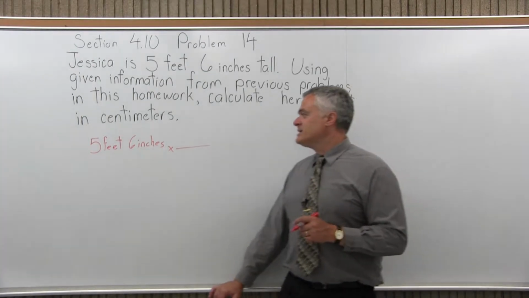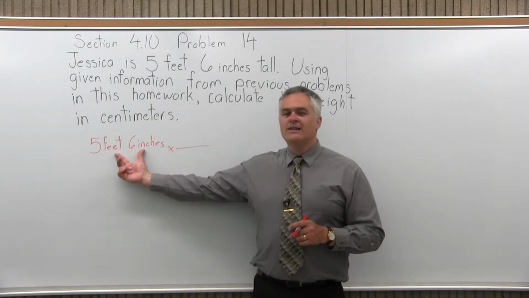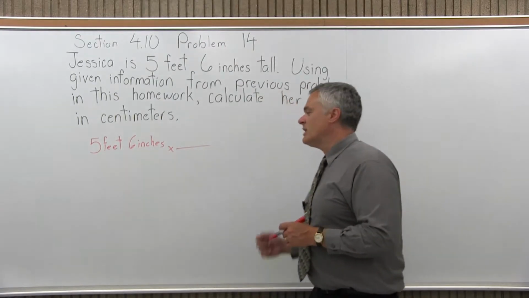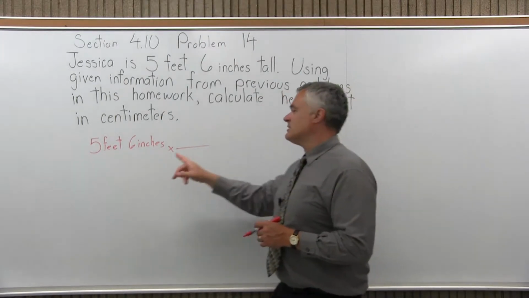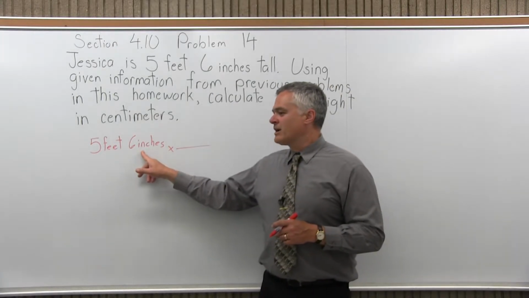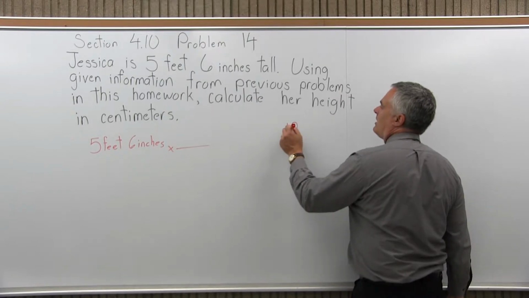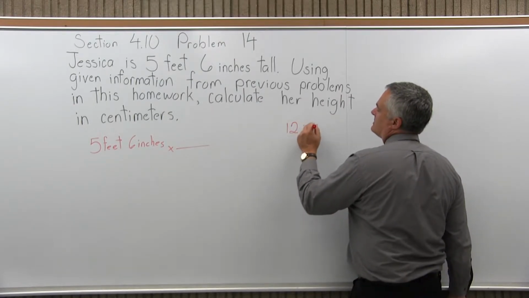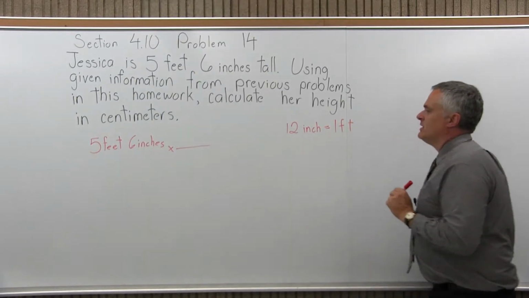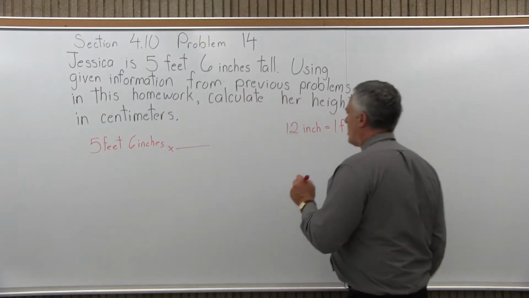up. Well, what makes this problem a little different right from the beginning is I have 2 units of measure. I'd like it all to be in feet or all to be in inches. And I could do it either way. You might know that the 6 inches would make this 5.5 feet. But what I had in mind is if you go back to, I think it was problem 4, it tells you that 12 inches equals 1 foot.